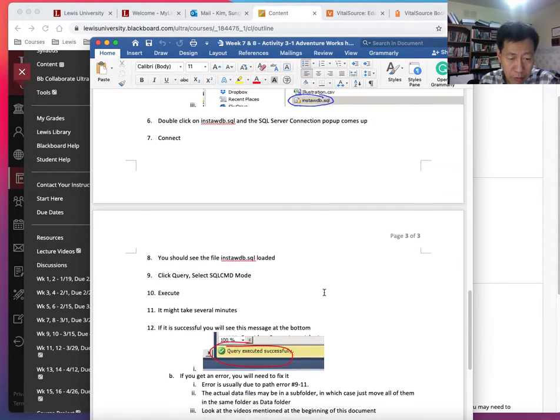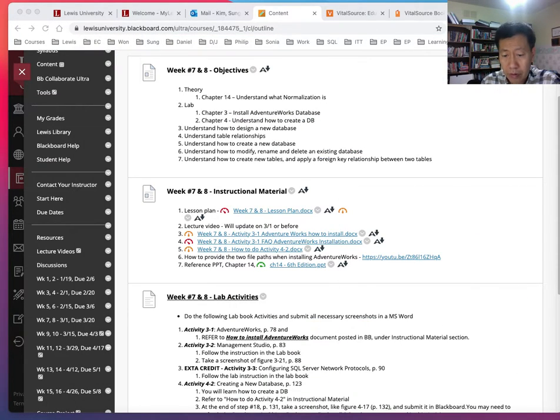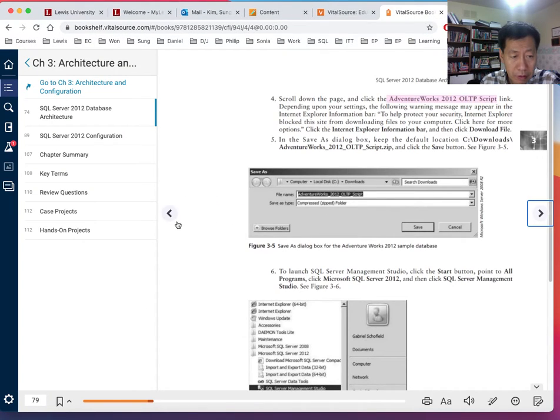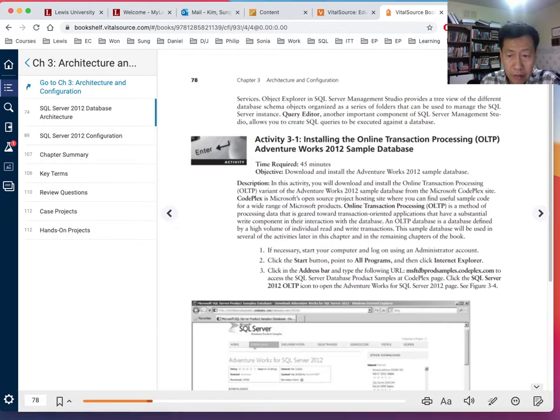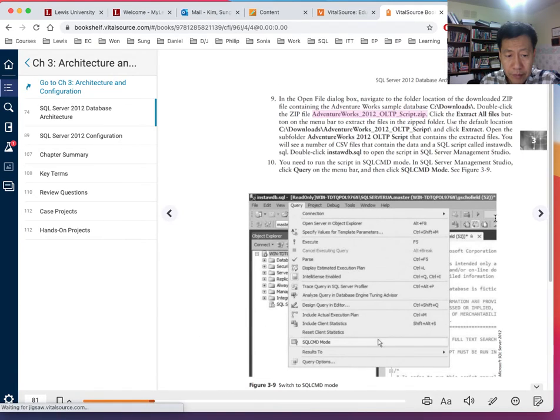When you get into SQL Server Management Studio, log in here.